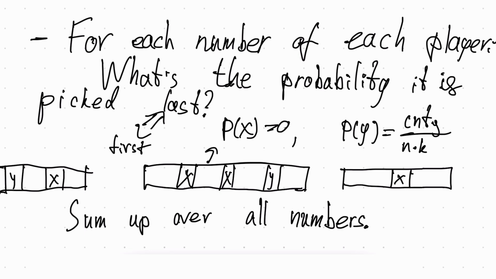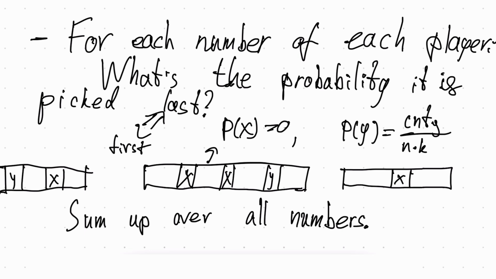And to account for the fact that players can only cross out this number if they're the first player at the moment who didn't cross it out earlier, we need to check for each number in the current player's card whether there are any occurrences of the same number in the cards of later players. So if there are such occurrences, then the probability that this number will be crossed out last by this specific player is 0, because even when this player crosses out all occurrences of this number in his card, there will still be some other players that are going to cross out later occurrences of this number.